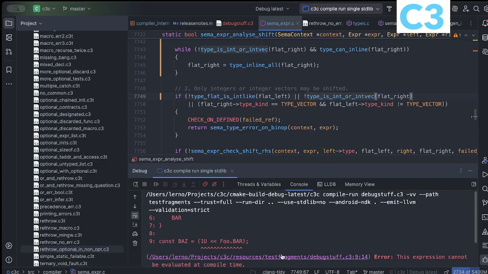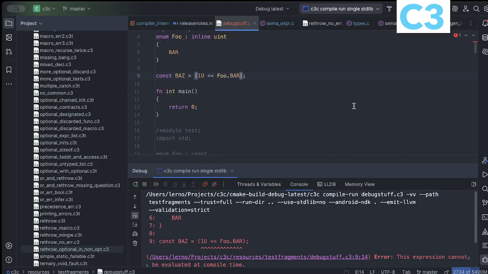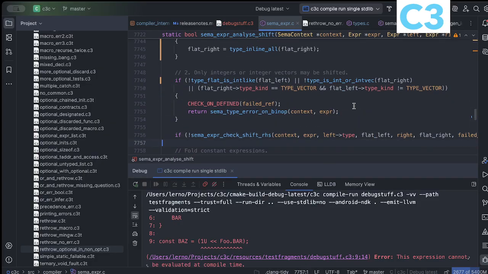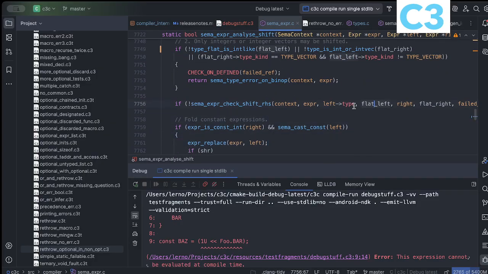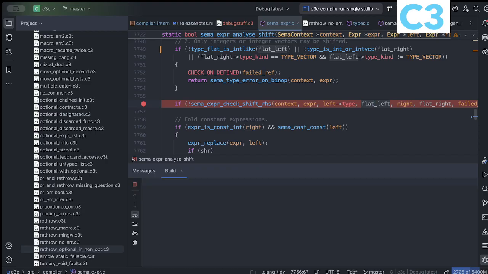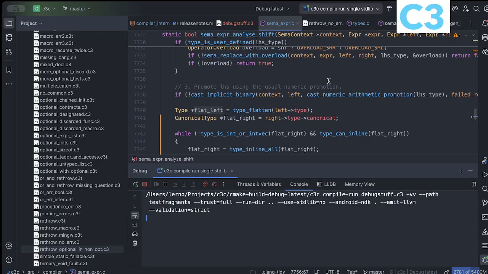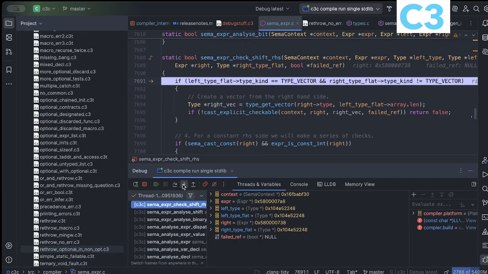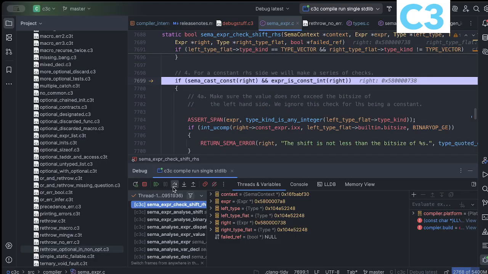Okay, this expression cannot be evaluated at compile time now. But that's wrong, right? So what happened here was probably, we're going to get further, right? So we are getting to this point here. And then what happens? So we have a vector, right? And then if it's, can we cast it?